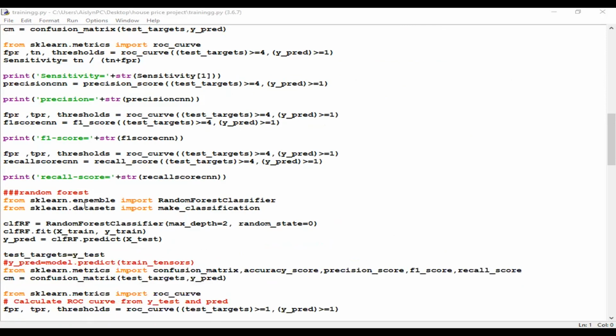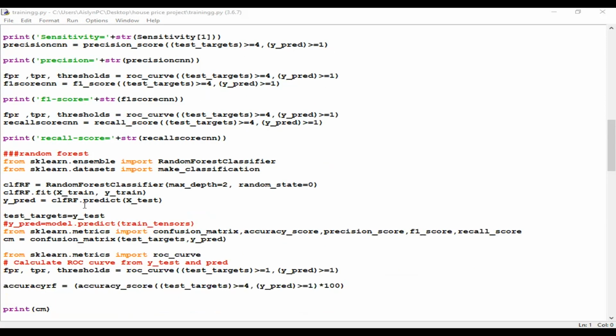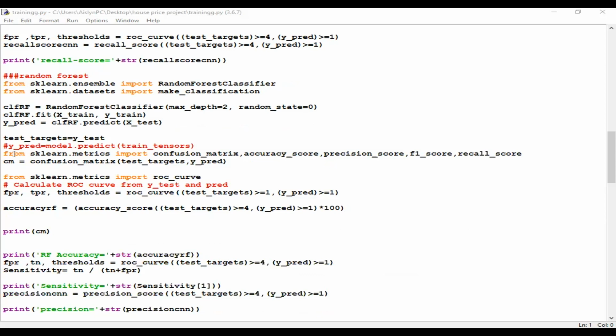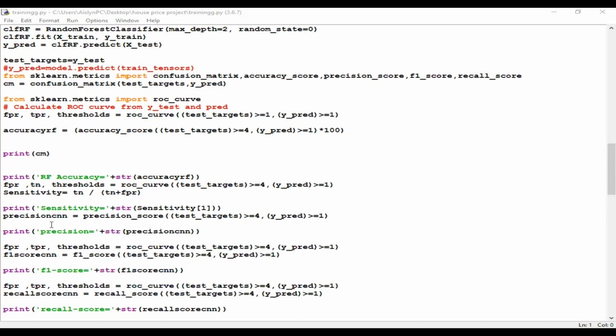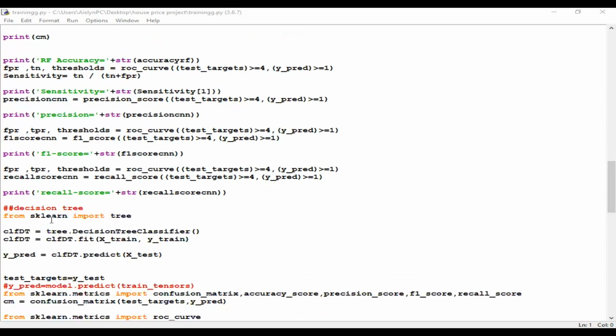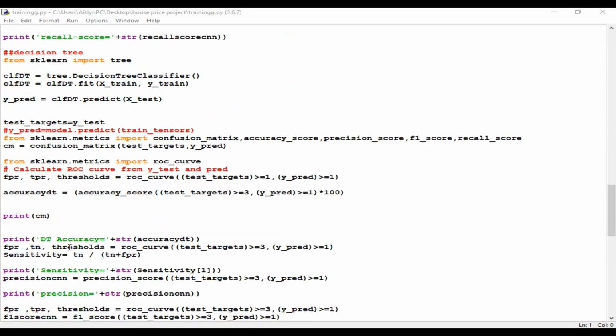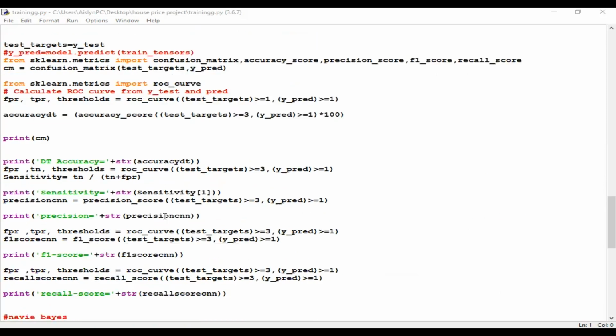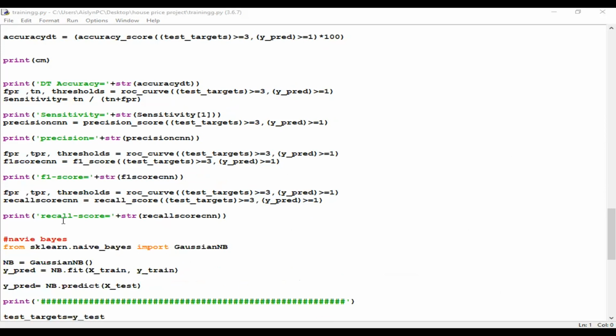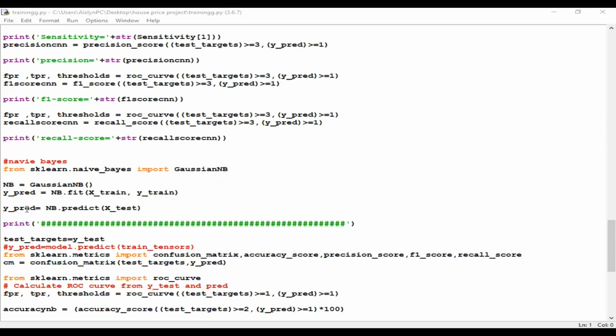The next model is the random forest. Same as what we did for logistic regression, the same will be done for random forest, giving accuracy, precision, sensitivity, F1, and recall score. Decision tree will also take the same.